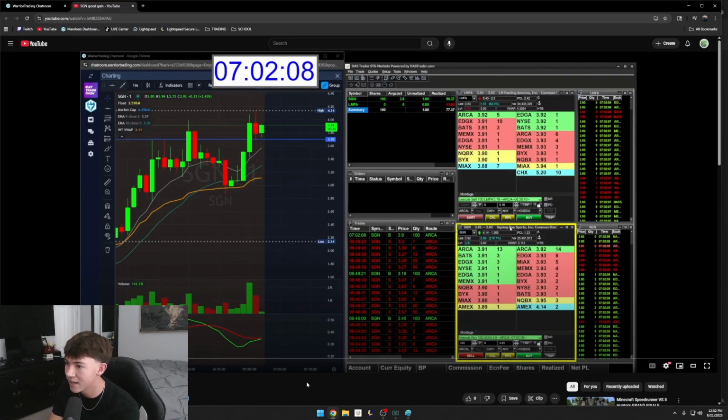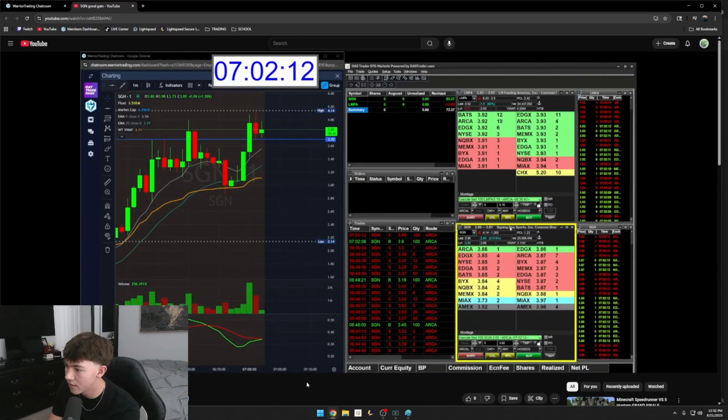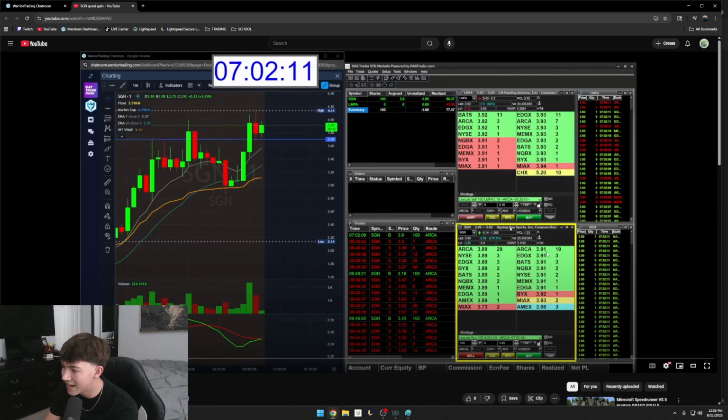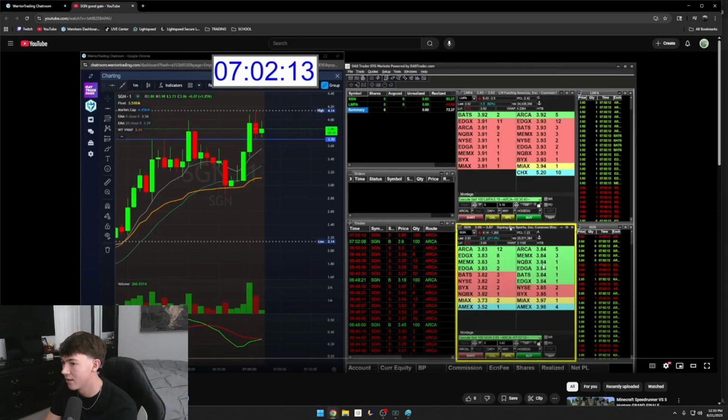I add at 3.90 for the break of 4. There's $4 a share. No, I cut it. I cut it for a loss. We get just under 4. We can watch level 2 here. Level 2 is saying we're at 3.98, but back down. So I take the loss, right? Because there's a little bit of resistance in this area. I can get back in if I need to. So a little bit of support in this area.